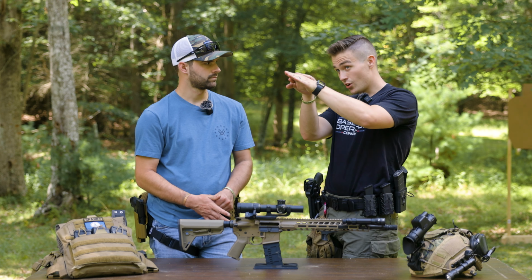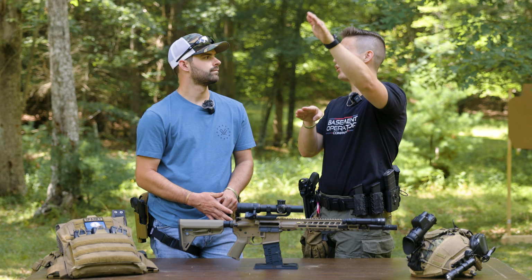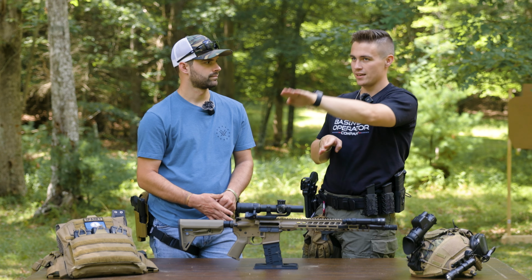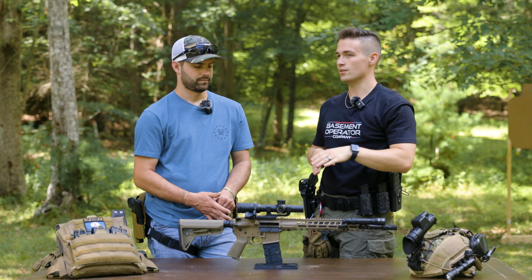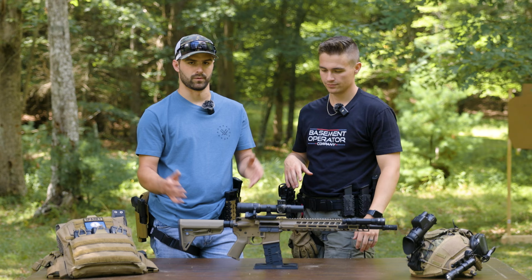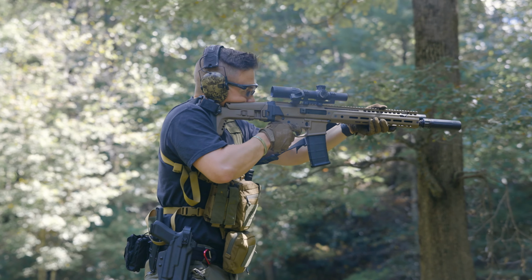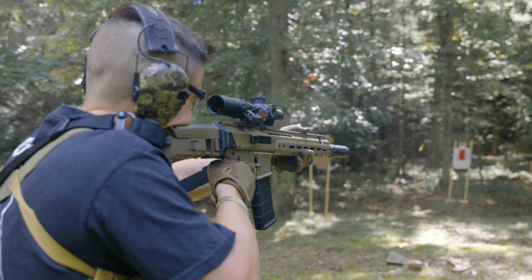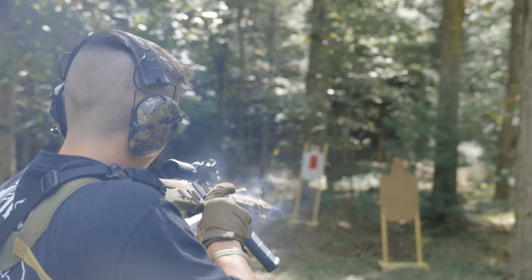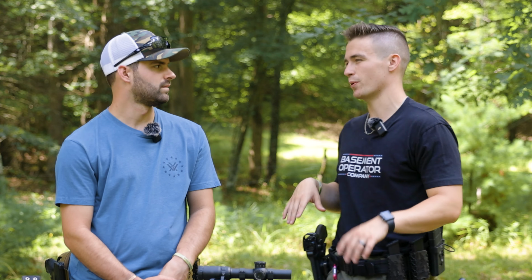Exactly. And when you turn it like that, it gets harder and harder to shoot longer range, because now you're sending that bullet this way instead of just straight up. So you have a little bit more going on. Like I said, this is meant for that closer CQB range. You're doing like 50 yards in. I mean, you could stretch it further, but for the most part, 50 yards in.